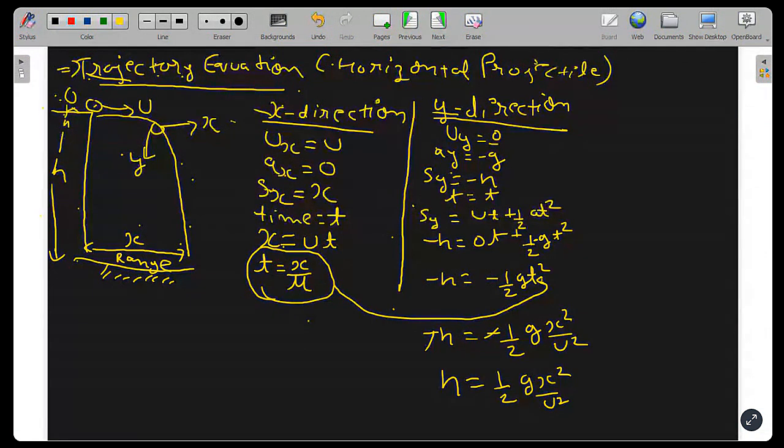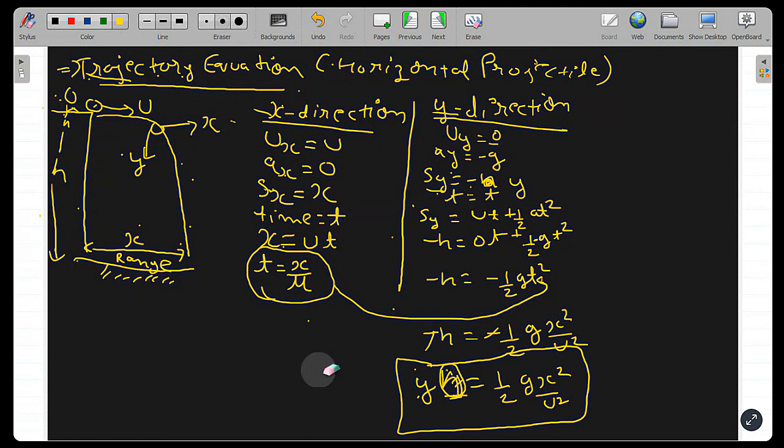For convenience, you write this h as y. Okay, displacement in y direction, let it be minus y, because ultimately you have to find the relation between the variables y and x. If I write h, I won't get a relation between y and x. So the equation should be in the form of y and x. Instead of denoting the height of the building with alphabet h, you denote it with alphabet y.